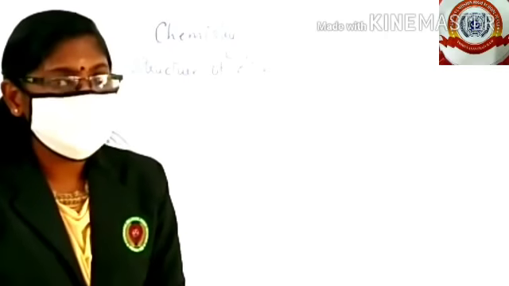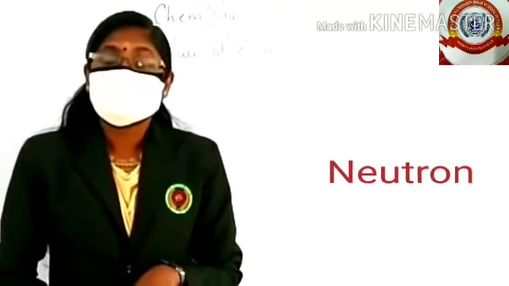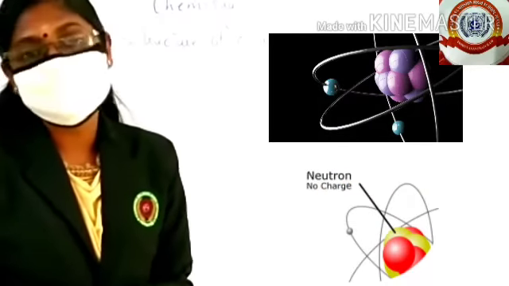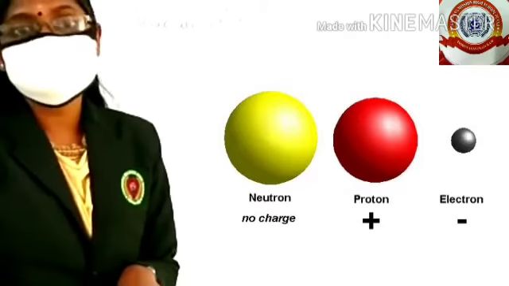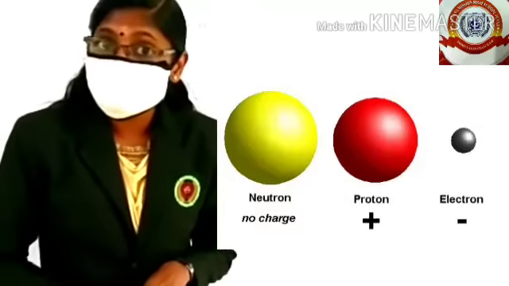Next, we will learn about James Chadwick. It was experimentally proved that there are neutral particles having mass equal to that of a proton. This chargeless particle is called the neutron. The total mass of an atom is concentrated in the nucleus because the particles proton and neutron, which possess mass, are in the nucleus. Atoms of all elements are made up of the particles, namely electron, proton and neutron. The difference in the number of these particles makes an element differ from others.